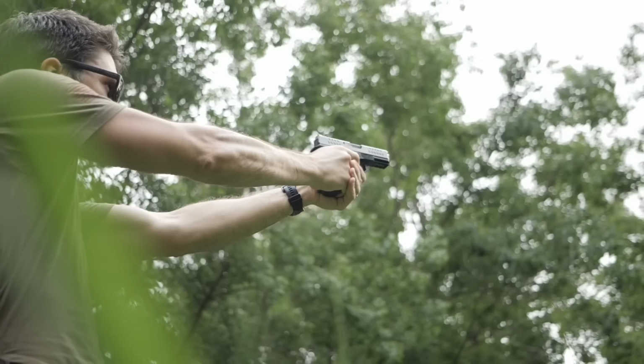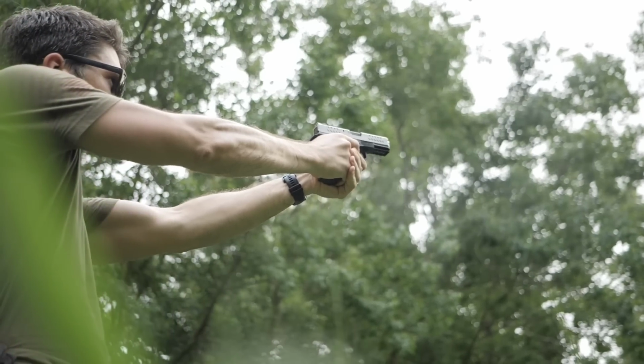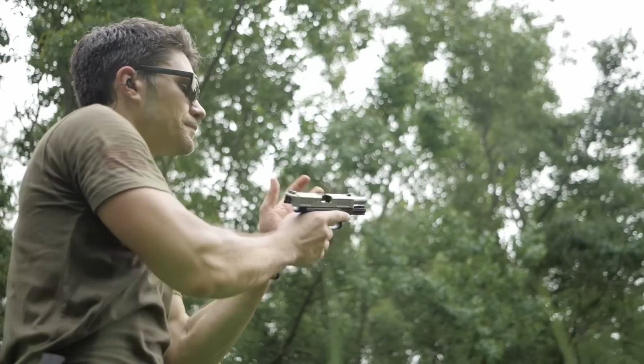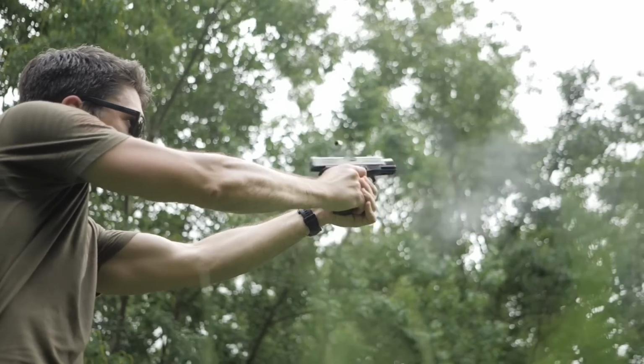What's the number one complaint about factory Glocks? Probably the stock trigger. I don't necessarily have a problem with the stock Glock trigger, but I'm not going to lie to you and say it didn't take some getting used to. Glock fanboy through and through though I might be, I wouldn't dare say that a stock Glock has the best trigger out of the box, lest I lose what little credibility I still have with you guys.